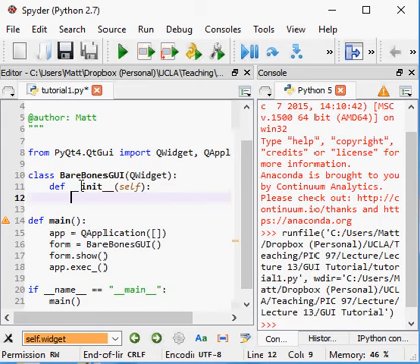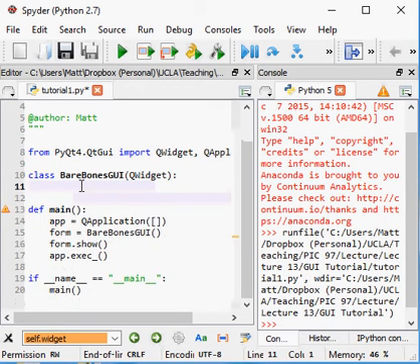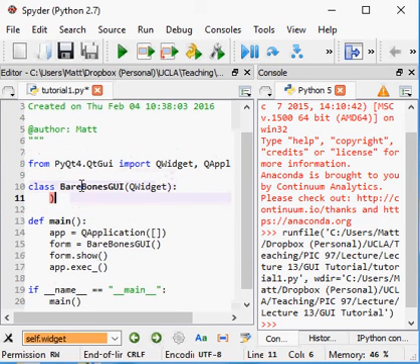We can call the super constructor for QWidget. Turns out, at a minimum, that's not absolutely necessary. I think it's a good idea, but I'll show you that you can get by without it. Actually, you can get by without this entirely. Let's hold off on this for a second. Let's say we just want to draw something on our bare bones widget. We don't even need to define an initializer. So you can get away without that.